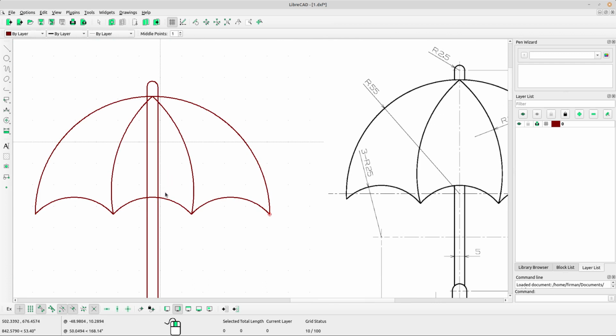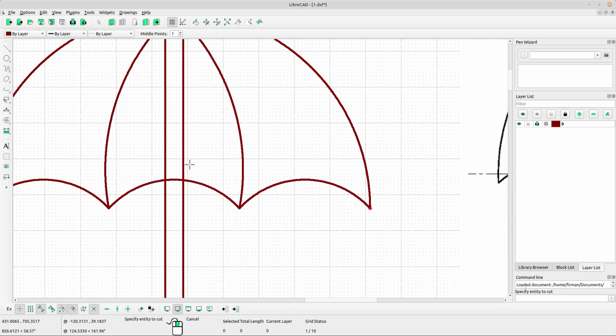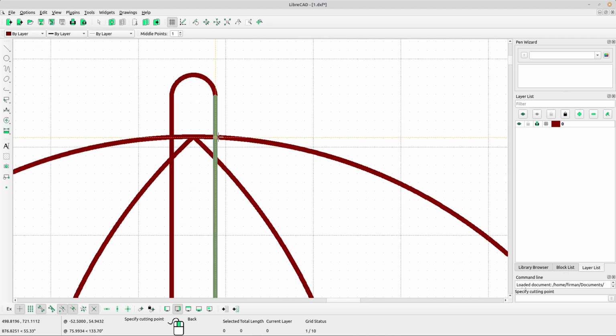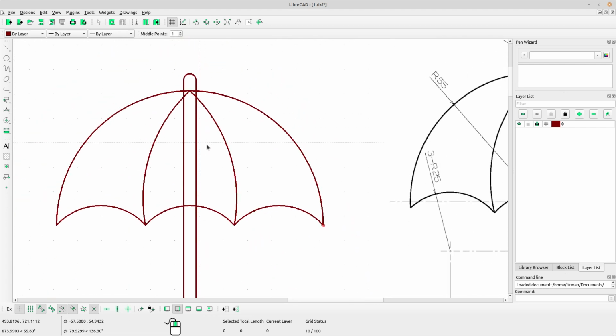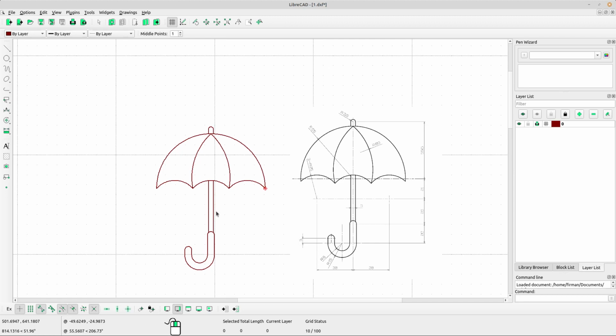I think we should use divide tool, divide, and left click at the line and the point, the line and the point, the line again and the point again, the line and the point again. Right click to escape. Now select the lines and press delete. Okay. It is a nice job.